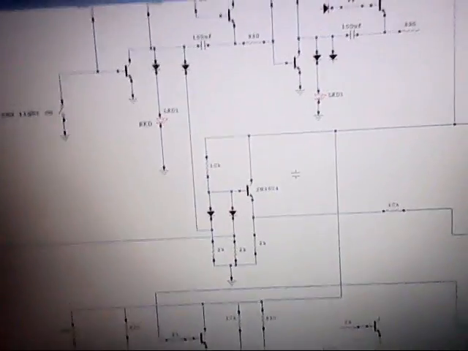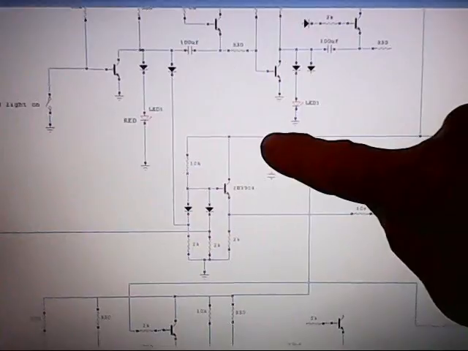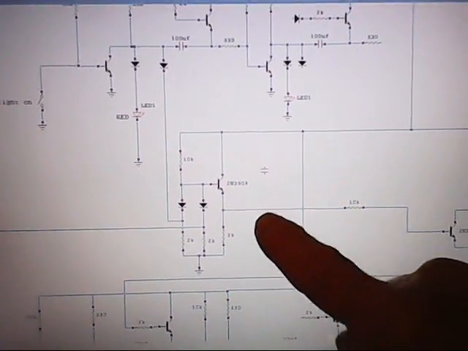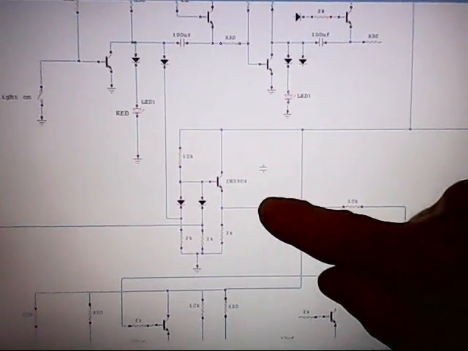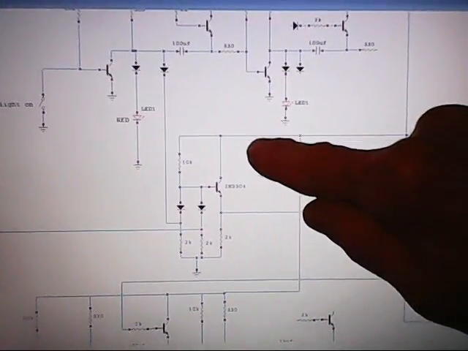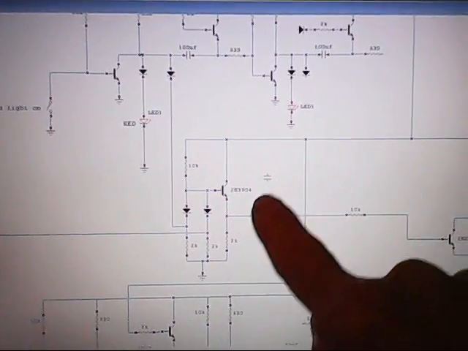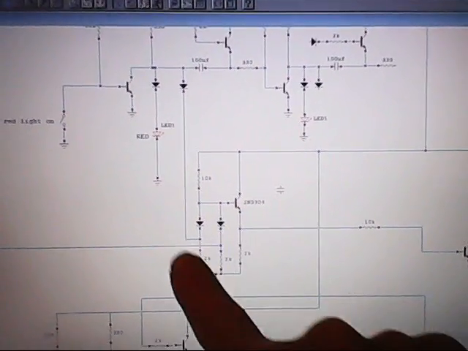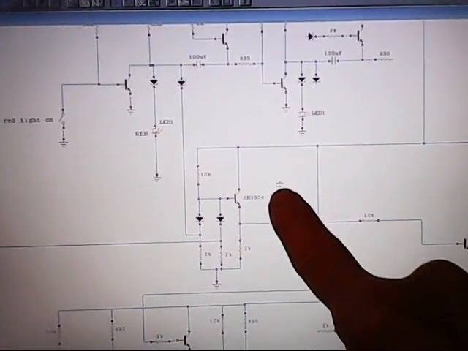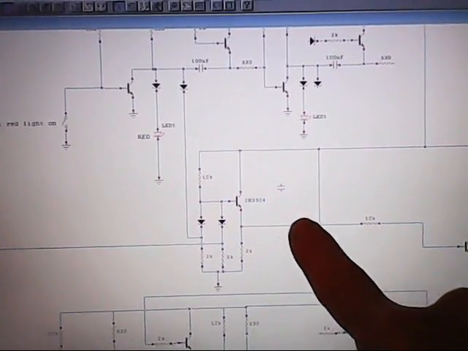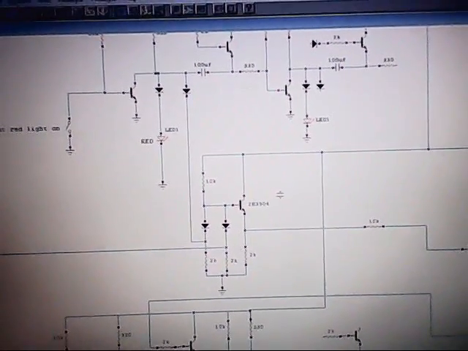Okay, in order to give a delay, it looks like the best thing to do would be to put a capacitor across the output of the transistor here on the AND gate itself. In other words, if we put a capacitor across the collector emitter of the transistor here, that means whenever this goes positive here, it will discharge the capacitor. But then when the AND gate goes off, the capacitor will start charging up through the 2 k ohm resistor, and that charge up will keep a delay of positive voltage on the base of this until the capacitor gains a charge. Let's see what that looks like here.